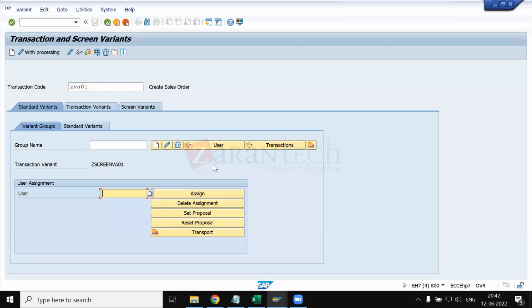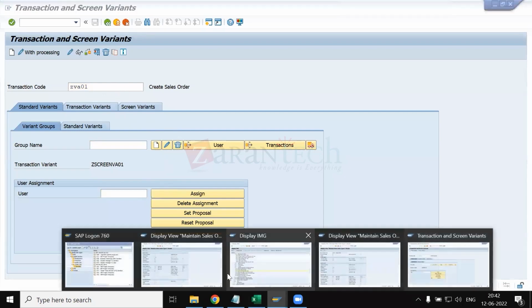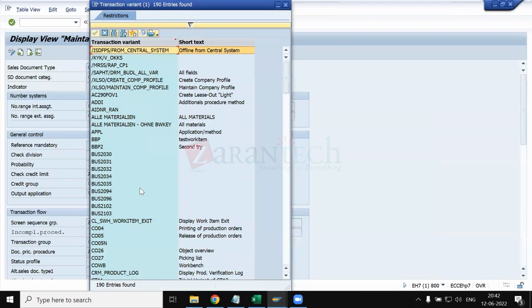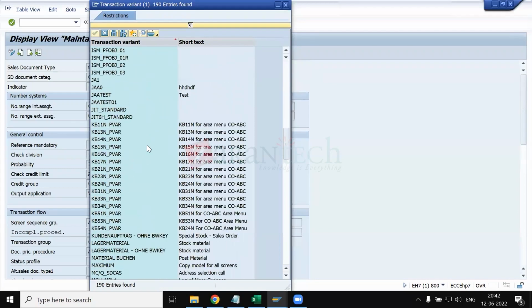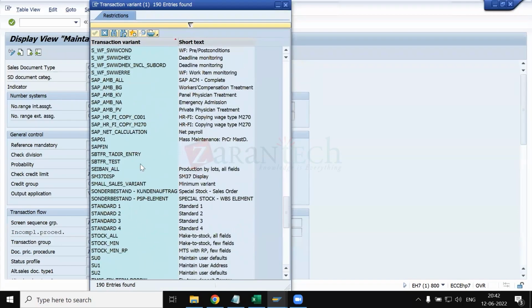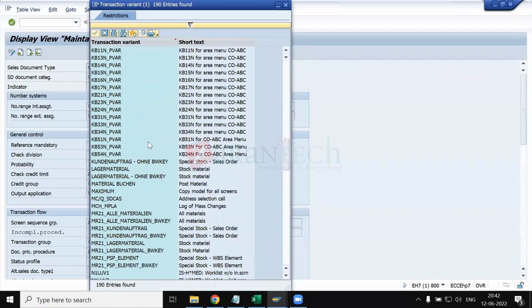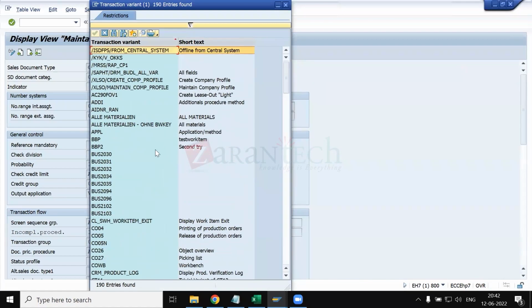Once the variant is set, you can assign it in the sales document tab here. For standard recommended, they have used some defaults also. If you want to opt for it, you can, or else you can keep this field blank.